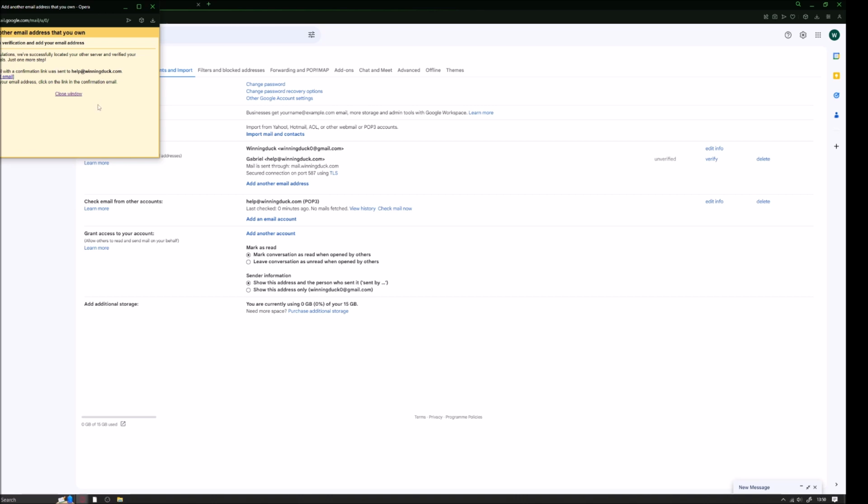Okay. Now, once again, at this point, you cannot actually access this email on the server. So this is where you now need the administrator. You have to tell your administrator, please can you go and just click on that little link and tell Gmail that that email address belongs to me. And once that's done, then everything will work perfectly. And that, my friends, is how you forward an email address from your server at WinningDuck to your Gmail account or Yahoo or whatever device you use.